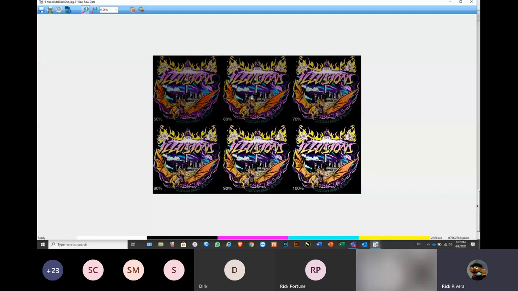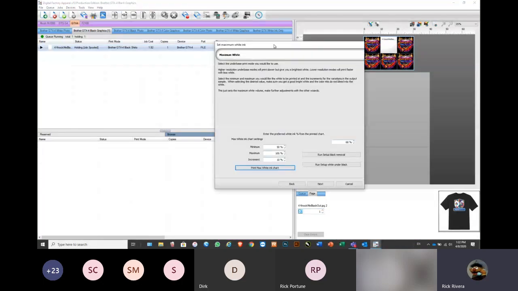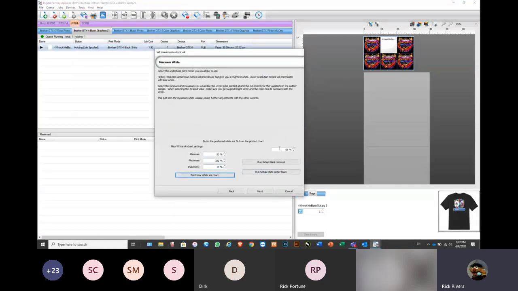So in this instance, say I like the value up in this 70% area. Okay, I want to save on my cost, or even maybe in this 80% area where it's a little brighter, has a little more pop. Obviously, we can go even higher than that, but we're going to use a lot more white ink. Okay, so we'll go with the 80 there for now. So if I close that, bring up my set max white ink setting. Okay, so I'll set that to 80.